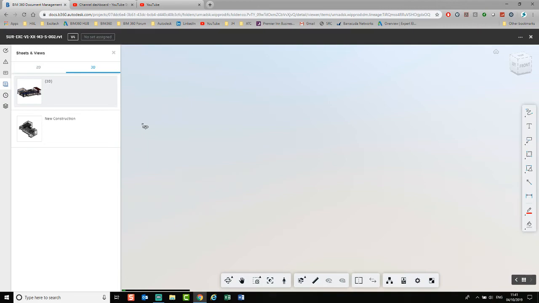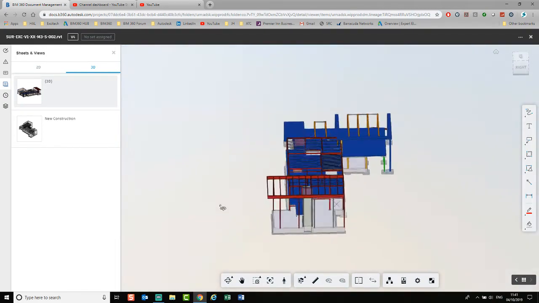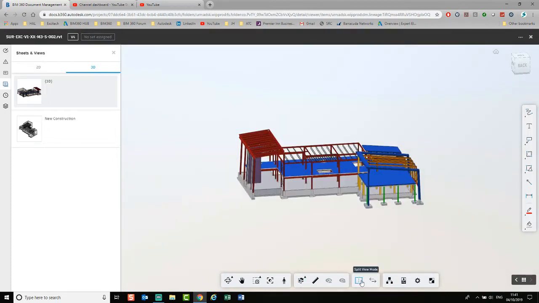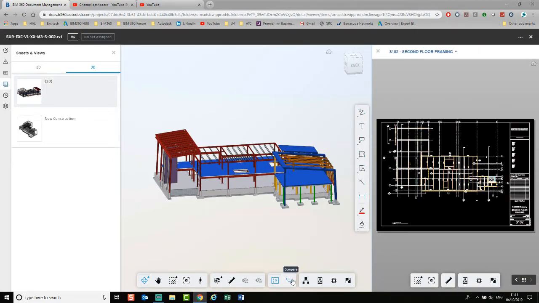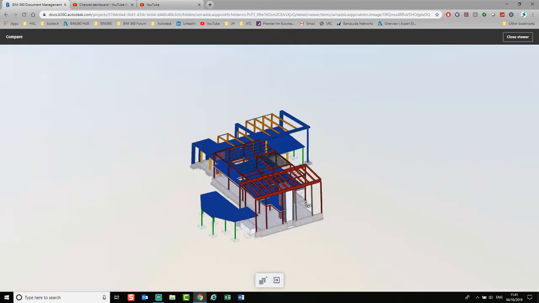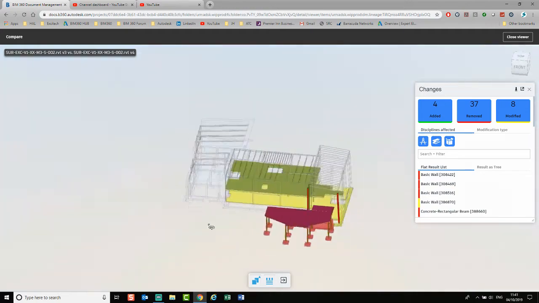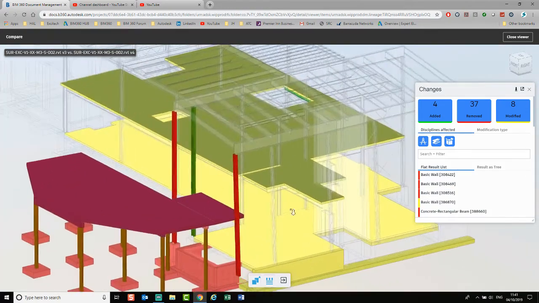So it just depends on what you have, what way you want to compare it, but there really is no limit to the documentation and tracking these changes and actually starting to visualize the changes. So I can go into a split view and I can still compare. Even if you've got the split mode active, it will still take it in and you can still compare in the system. It will take a second or two to load, but again, you all get the principle.